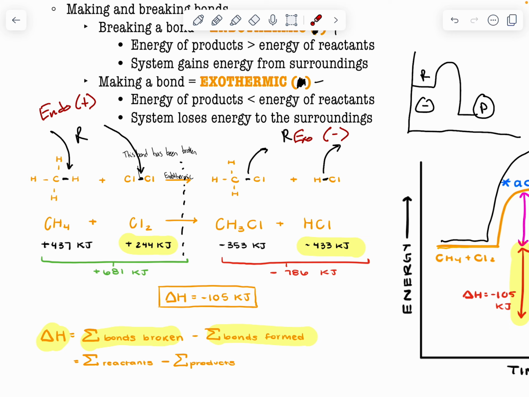And what he'll ask is the total energy of the system. And it's pretty simple. The total energy of the system is going to be taking the positive value of the endothermic reactions over here on the left-hand side and just subtracting or adding it with the negative value over here on this side.